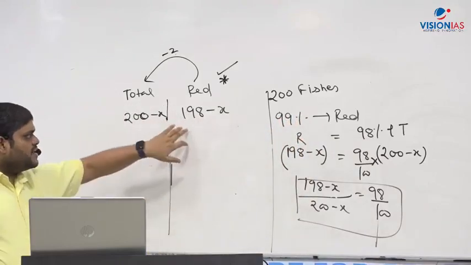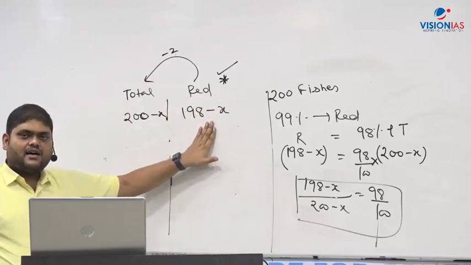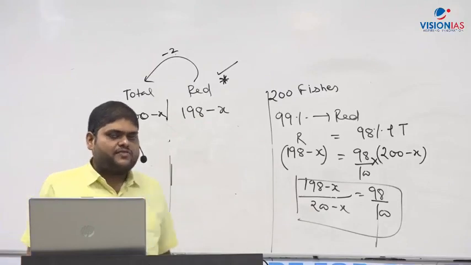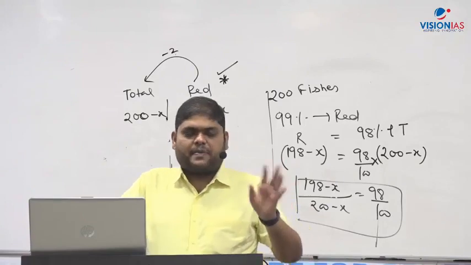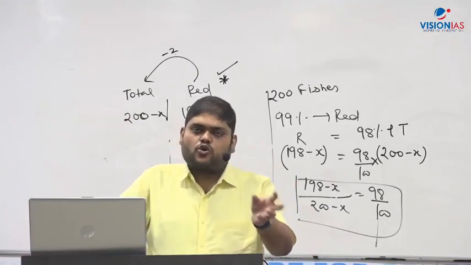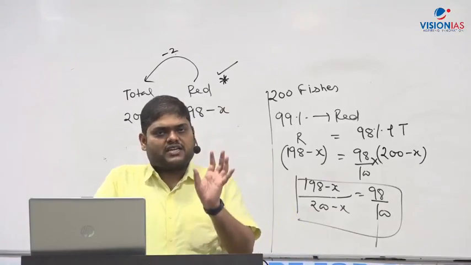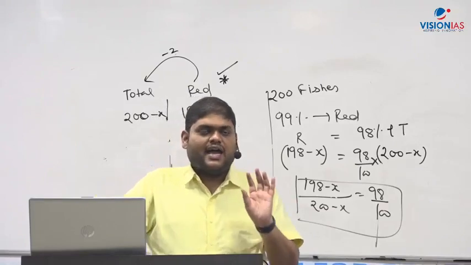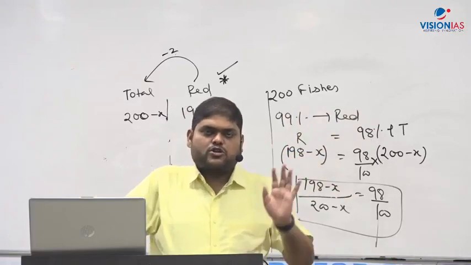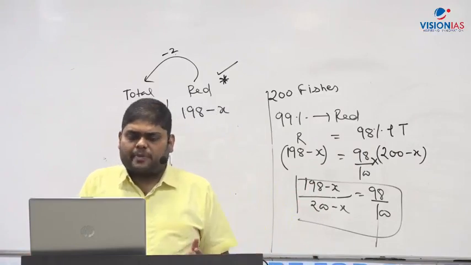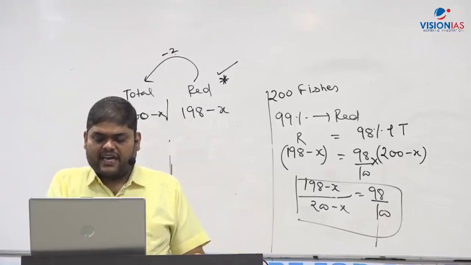So see, they will not say the new total or anything like that, because it is hidden. If they gave 98% of new total, then there is no craze in the question, because people would get to know something is changing in the total. This hidden meaning, that the total is changing, is why they will give total only. When you are removing red fish, it's not possible that the total will not change. So to make it more complicated, they will not mention new total or any terminology like this. They will give only the word total.